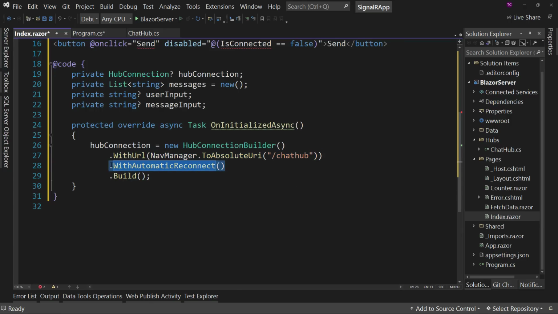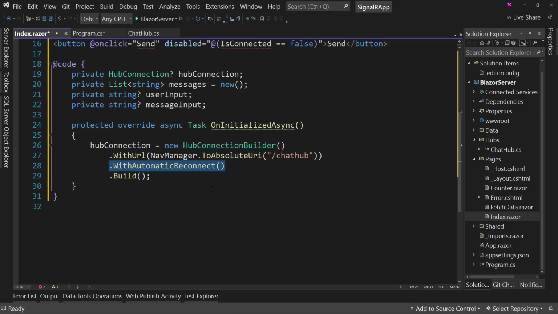This automatic reconnect here, this is really cool. We're going to see this when we implement the WPF client, the desktop client. What we're going to do is take this off and show a difference. But essentially what happens is if there is a problem with the connection, which happens, your internet glitches for a minute, maybe you switch from Wi-Fi to cellular, whatever it is. SignalR keeps a constant connection open, very, very tiny little packets back and forth. It basically just pings back and forth.